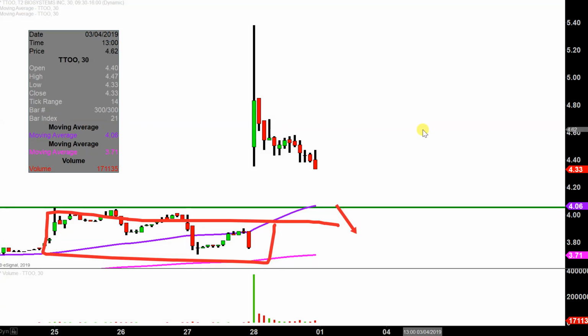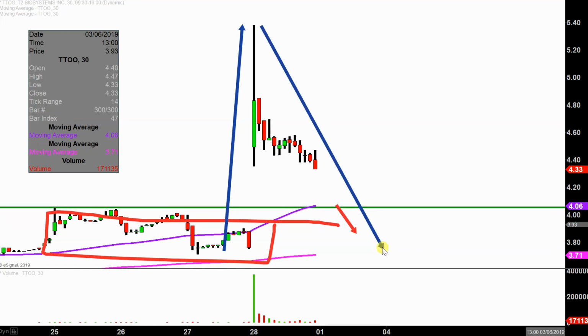Now, I'm not saying that towards the company. I don't know anything about the company. I'm saying that based on how the price has acted. So from a price action perspective, think about what that would be saying. That would be saying that the price made this awesome move up here, and then within the time span of just a few days, the price is right back to where it started. If that's not a pump and dump, I don't know what is.